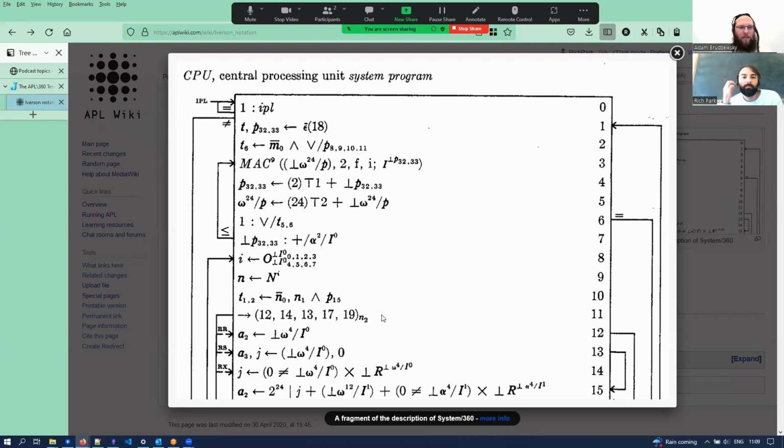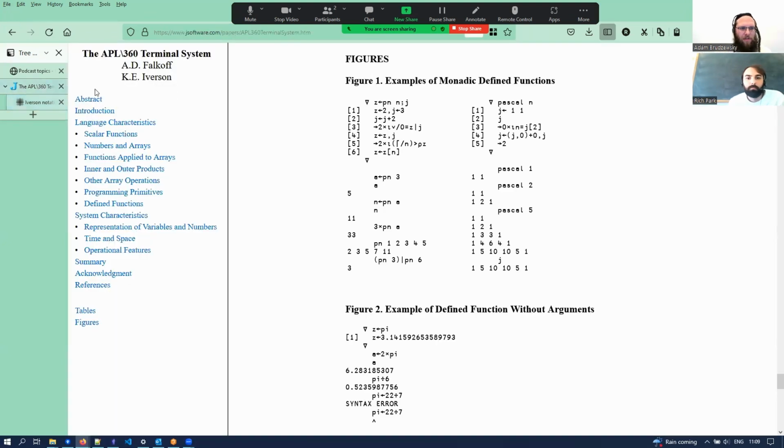And so if you go back to the 360 examples in there, they linearized everything. So they use these square brackets for indexing, which is like subscripting. And they also introduced this notation for vectors, literal vectors. This is something that came up in the last episode. There was stranding. Well, today we might call it stranding. Back then it was just, maybe not called anything. You just write numbers next to each other, and it becomes a vector.